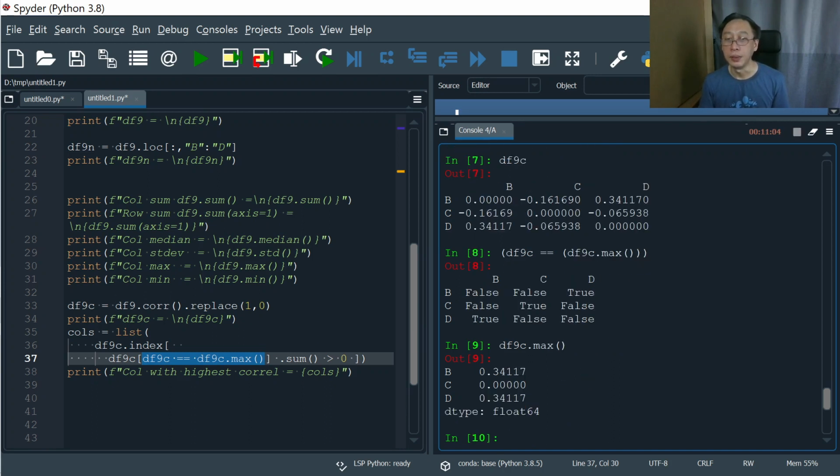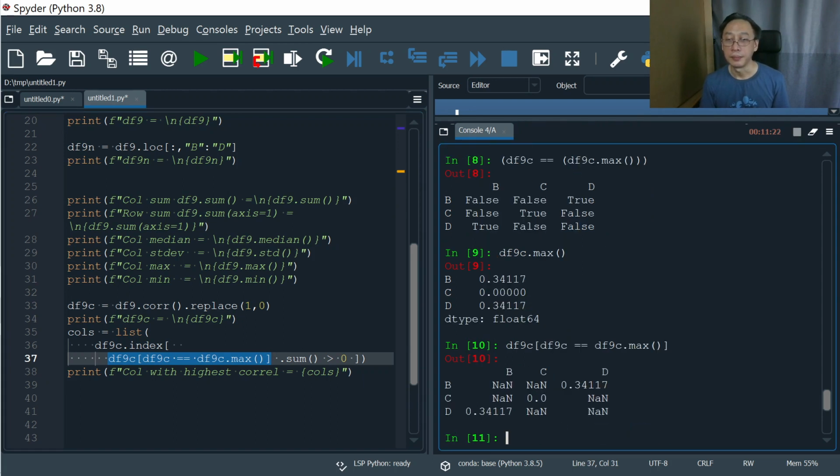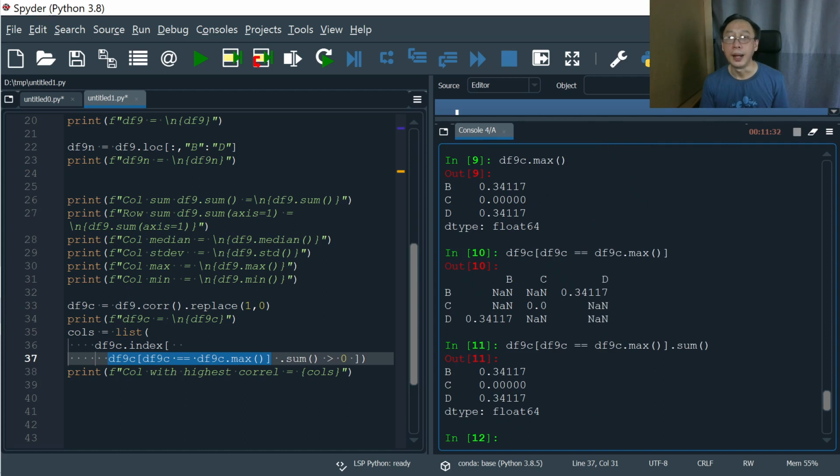So the max for C here is 0, which is true, right? And if we want to extract it out, we would then use it against the base table of this. Then we perform a sum, and that is going to be this. And then you say, is it greater than 0? Because if it's greater than 0, then it is significant.